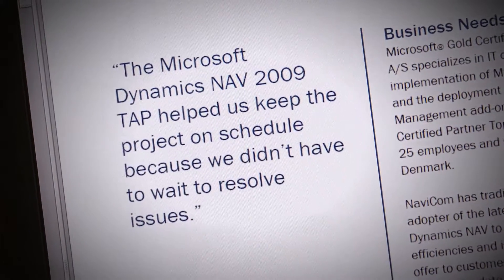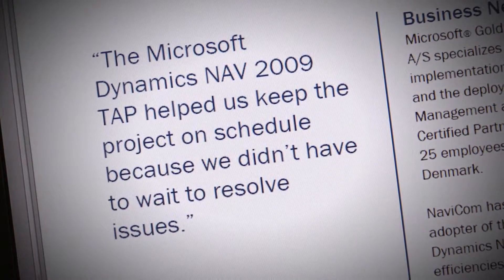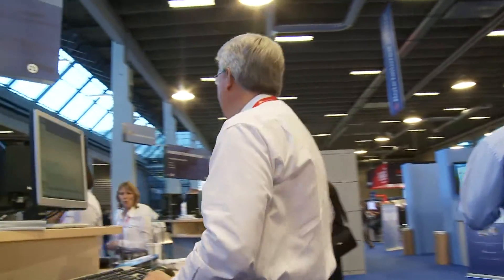Navicom's experience with the Microsoft Technology Adoption Program was that it was a good experience to be part of. Very early on, our management group decided it could be very exciting to be a TAP customer, because we thought that Microsoft listened and it's the right approach when putting a new product in the market — to have it actually implemented at customers beforehand, before going live with it.